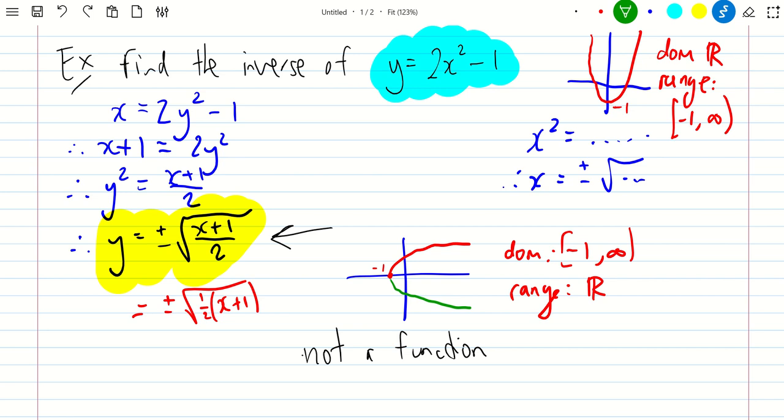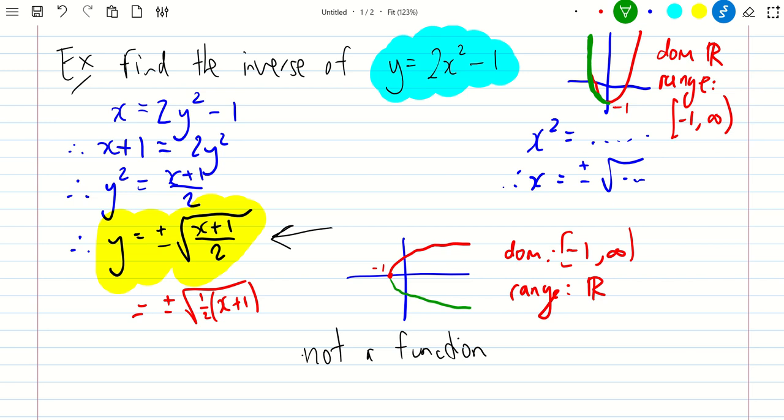What we could do is say, we can either just have this first half here, that half would pass the horizontal line test, or we could do this part here. Either way, that will define the inverse function and everything will be a-okay. For the sake of today, it really doesn't matter which half you choose because both will work. I'm just going to choose that half of the function to be the half that we define.